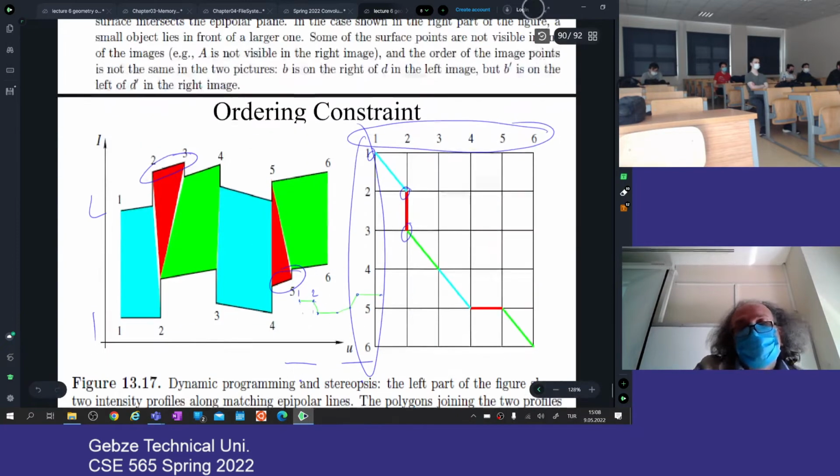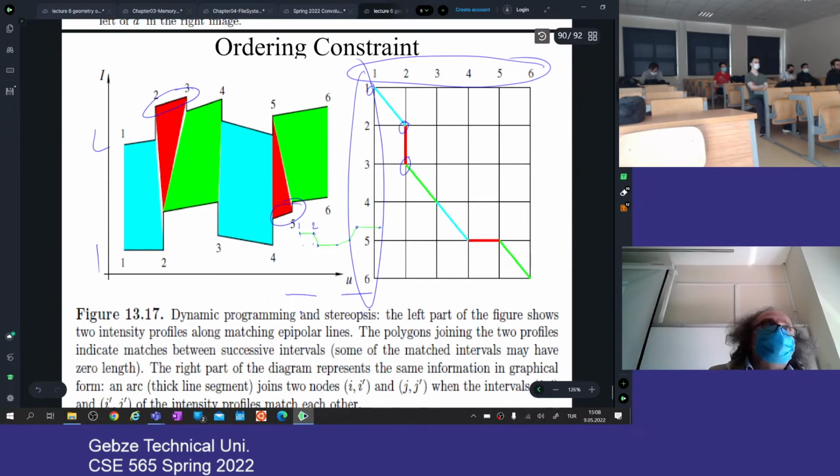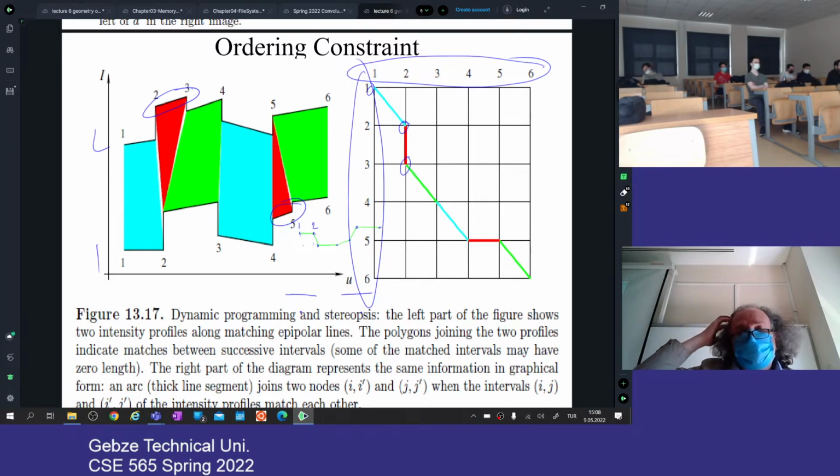Usually, for example, if you have a satellite taking pictures from space, the Earth surface is a continuous surface, right? There are no discontinuities. It's either mountains or the flat areas or the sea or that kind of stuff. There is no discontinuity on the Earth, okay? If you look from the Earth perspective, and if you ignore the clouds and that kind of stuff, we can ignore them, and it's going to work perfectly for the satellite images.